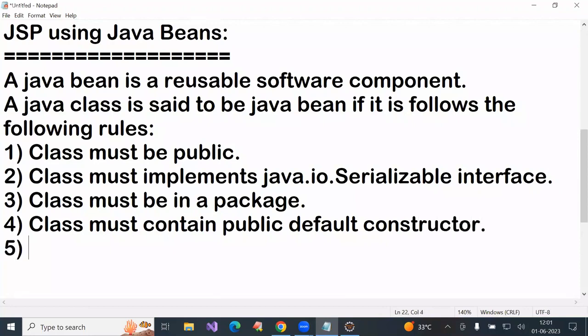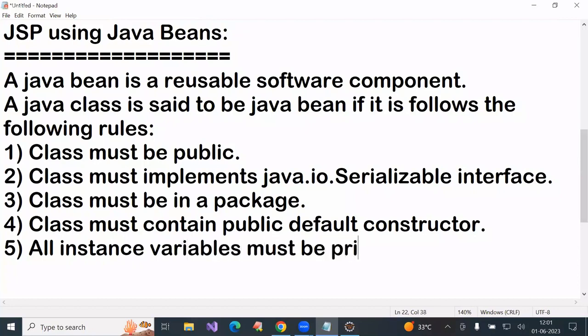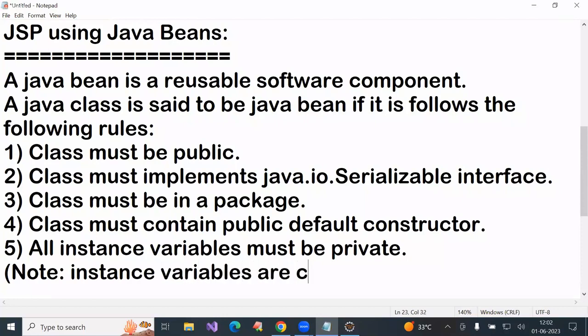Next one. All instance variables must be private. Instance variables are called properties.